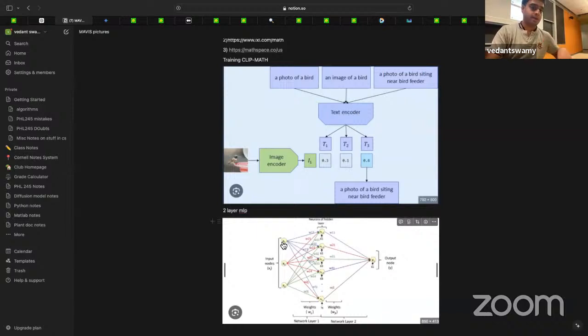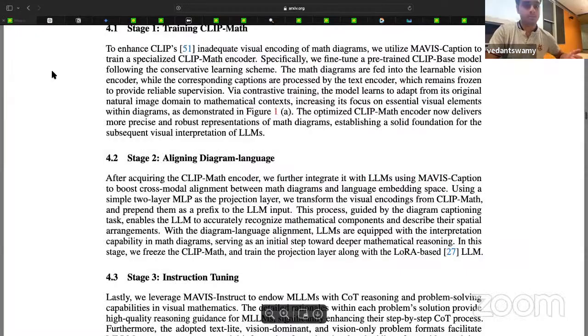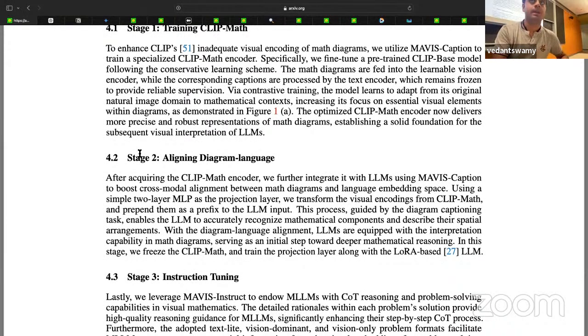So we transform the encodings from the CLIP-Math and pass it through the MLP, and we use the output appended to the input of the LLM. And this is how we try and align the diagram along with the LLM. And in this case, we just train the MLP along with the LLM in order to align the diagram with the language.